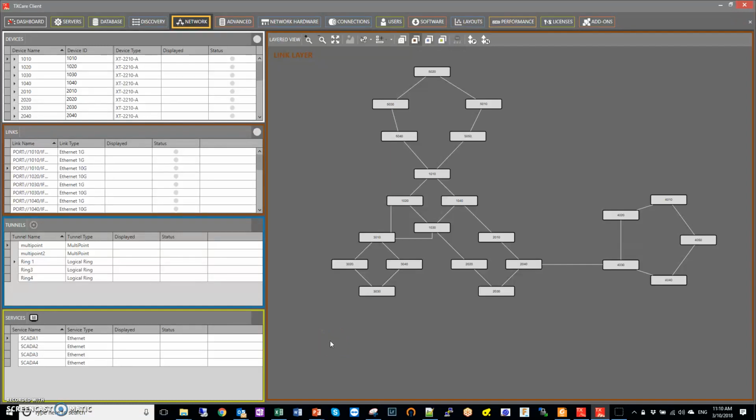Okay, this is a follow-up video on the previous video I did for SCADA over ERPS and multi-point services, and we expanded this network a little bit. As you can see here, I added a 4,000 ring, if I can call it like this, 4,000 nodes here. And then we have a sort of a 5,000, and the 5,000 is not per se a ring, but it sort of closes in on 1010, and so that makes it different from this one.